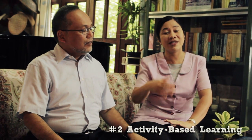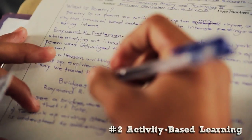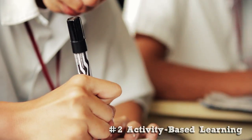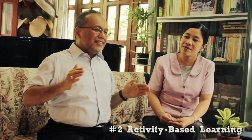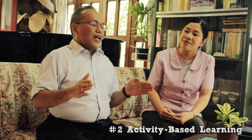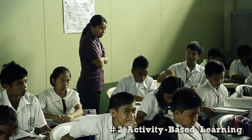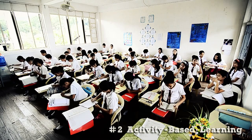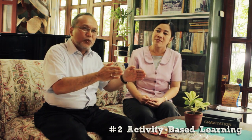Second component would be the activity-based learning with its daily protocol of writing, a lot of writing for the students, starting from the title to the learning targets, well-defined learning targets, and then the concept digest. So they do the activities in school. So essentially in the DLP, the work of the teacher is now shifted. The teacher does not have to lecture a lot. So by August, in the traditional setup, a lot of teachers have hoarse voices. But here that does not happen. Now their work is in the assessment and evaluation of the students' work.